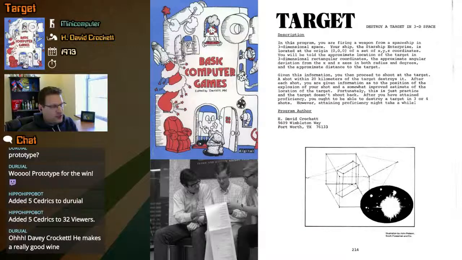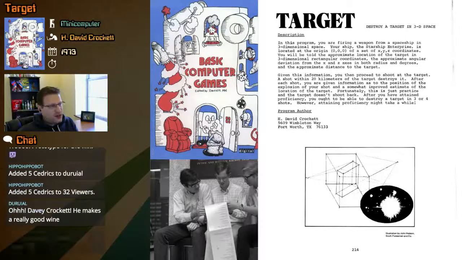A shot within 20 kilometers of the target destroys it. After each shot, you are given information as to the position of the explosion of your shot and a somewhat improved estimate of the location of the target. Fortunately, this is just practice and the target doesn't shoot back. After you have attained proficiency, you ought to be able to destroy a target in 3 or 4 shots. However, attaining proficiency might take a while. Program author is H. David Crockett from 5609 Wimbledon Way in Fort Worth, Texas.